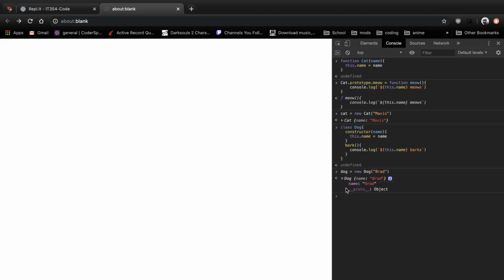And yes, it does the same thing. So these are exactly the same. It handles everything exactly the same. It's just less code. So that's the syntactical sugar bit of it.